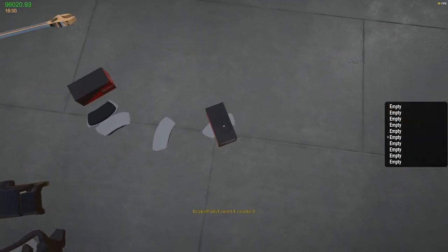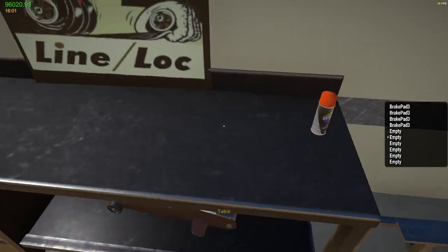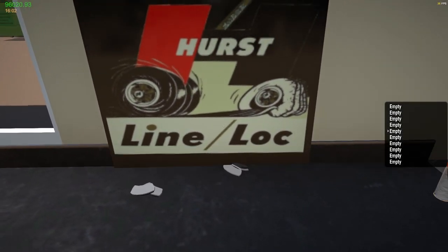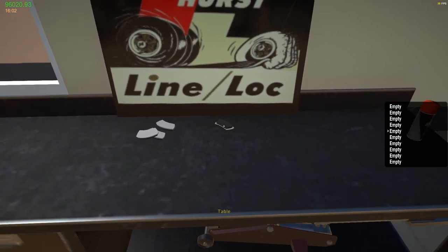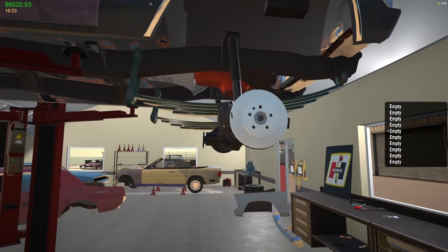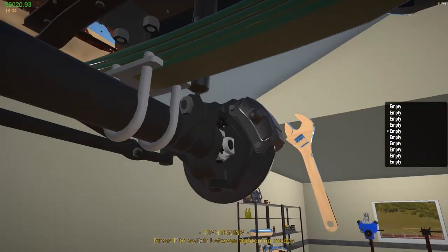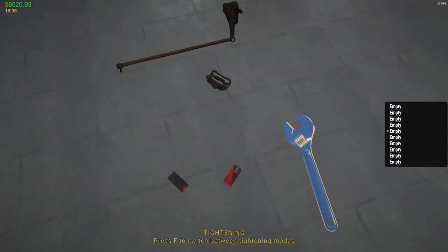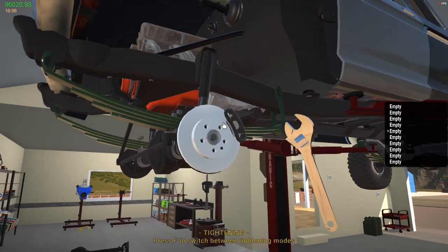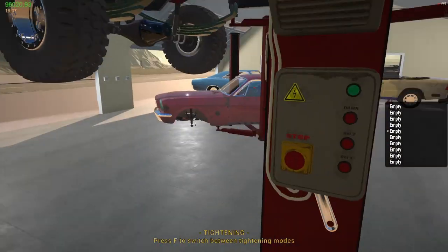So let's put those back in the box. Let's just put those bad boys right here. Oof. Messed up my sign. Okay, there we go. All right, so much for that. Done. I won't even worry about brake lines as of yet because I'm going to take the cab off and the cab's got the brake cylinder on it. So I'm not going to worry about brake lines right now. I am going to worry about getting the wheels out of the back though. Holy crap, I forgot about those.